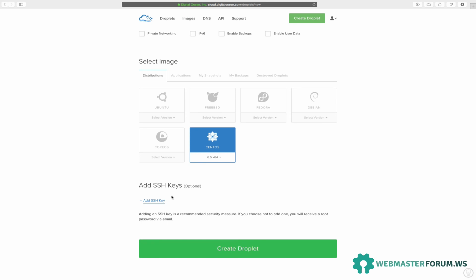So if I don't select this option, I can go onto any computer in the world, SSH to the server, and if I know the username and password, I can log on to that server. So this is just a way of adding enhanced security. Again, quite an advanced tutorial, and I'll probably cover that at a later date, but I just wanted to give you an idea of what the basic options are.